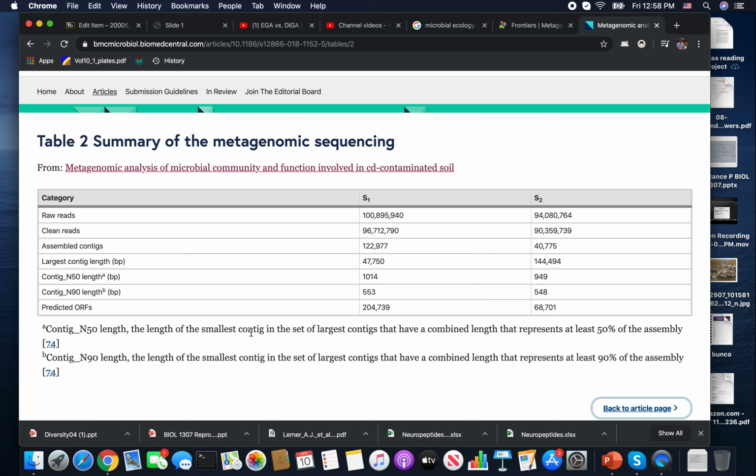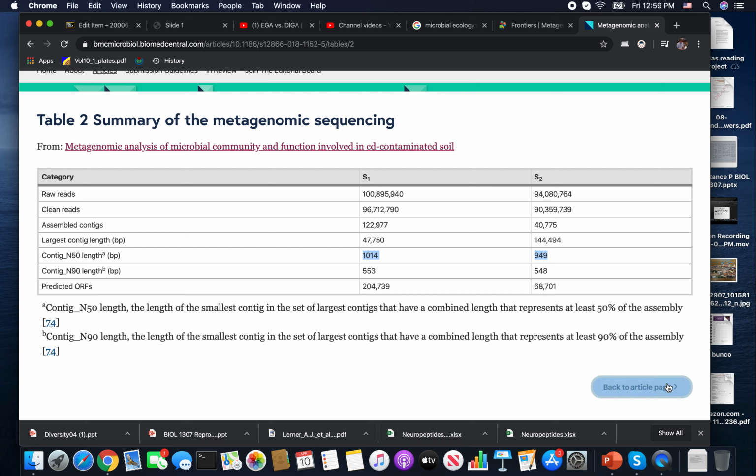And they're going to be small pieces, going to be around 500, 550 bases. And you'll have a couple of the bigger ones that'll be around 1,000 bases for that context. So that's pretty good. That gives you a lot of information, all at once. Okay, so let's go back to the article.